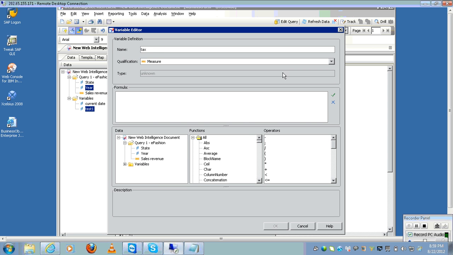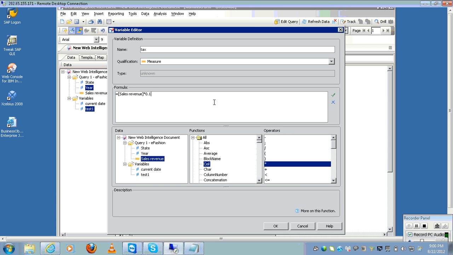It's a measure. How do you want to define it? You can use the resultant objects, variables, functions, operators, as you wish, and any value as you wish.